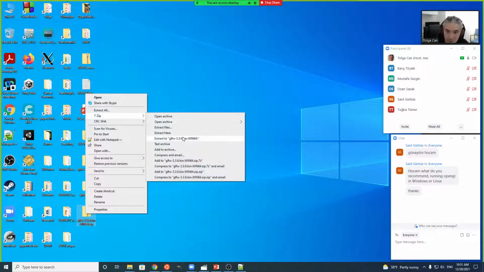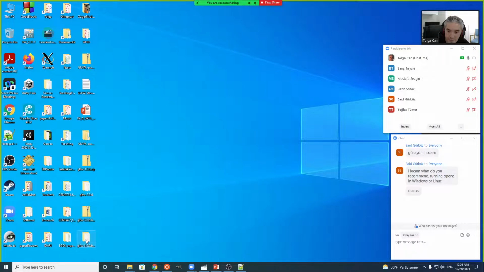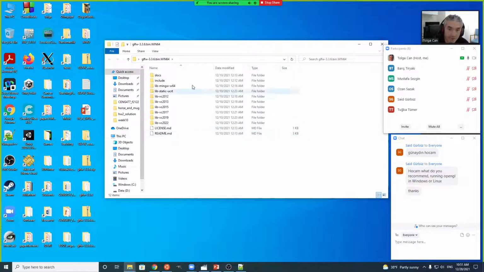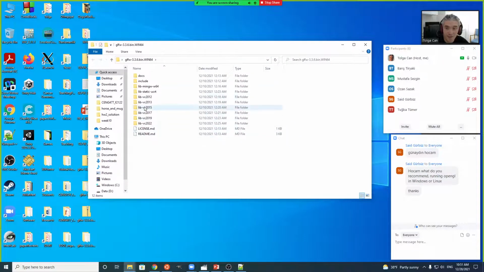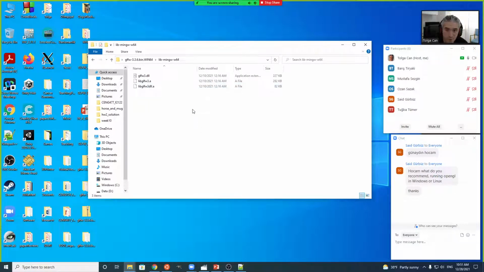Let me unzip it here in this directory. As you can see, there are different libraries. For example, if you're using Visual Studio, Visual C, there are different versions, Visual Studio 2022, and this is MinGW 64-bit. Okay, this is the one we are looking for.